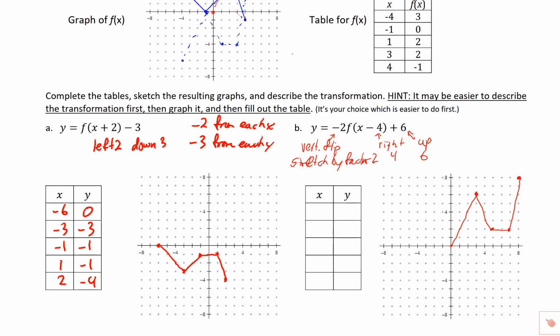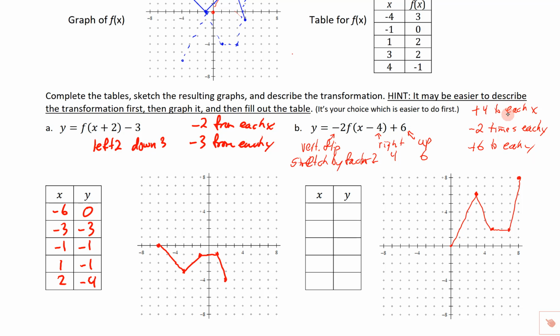Now I'm just going to write down what would happen here. The first thing we're going to do is start from the inside. So again, minus 4, you would think that that would subtract 4 from each one of the x coordinates, but we actually do the opposite. So we're going to do plus 4 to each x. And then we're going to make this shape right here. So we're going to do negative 2 times each y. And then the last thing here is we're going to take each one of the y's, because remember this is outside the parentheses, so that's going to change the y. We're going to add 6. So plus 6 to each y.